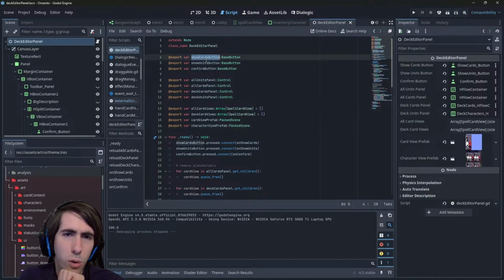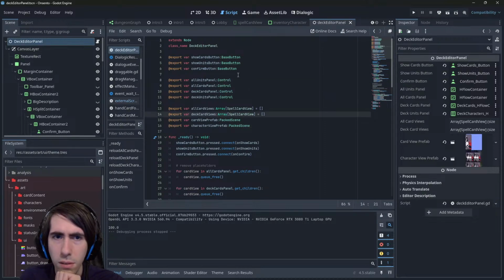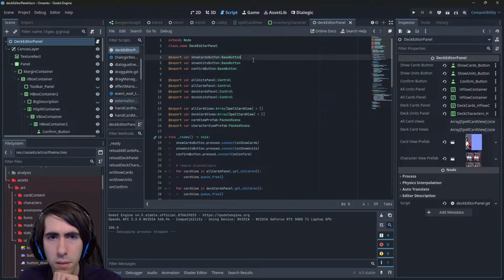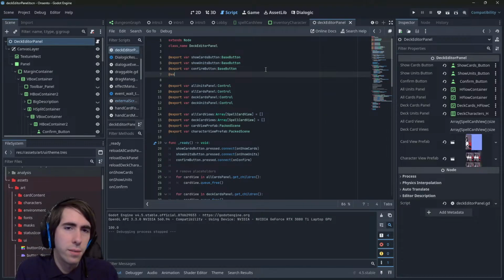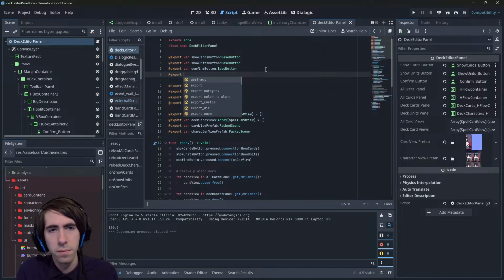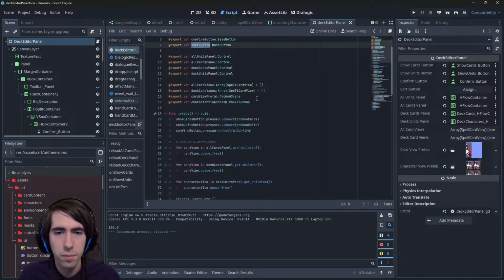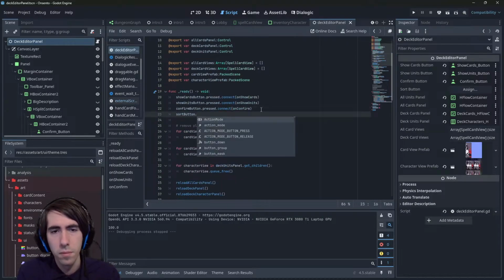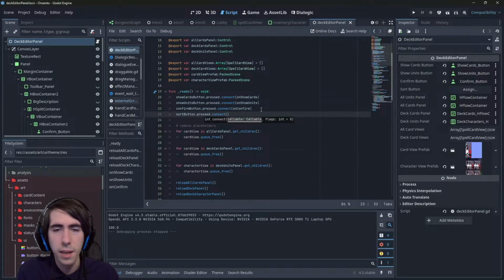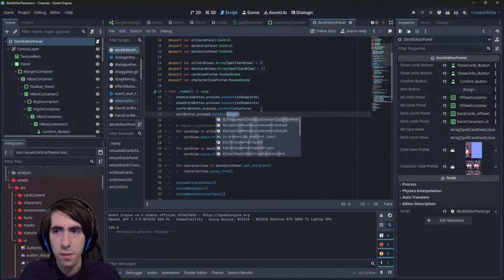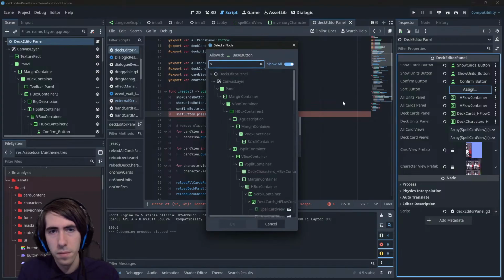Wait, I actually already have all the buttons there. Well, maybe not all. I mean, that's fine then. Sort button. It's a base button. Connect. Unsort.